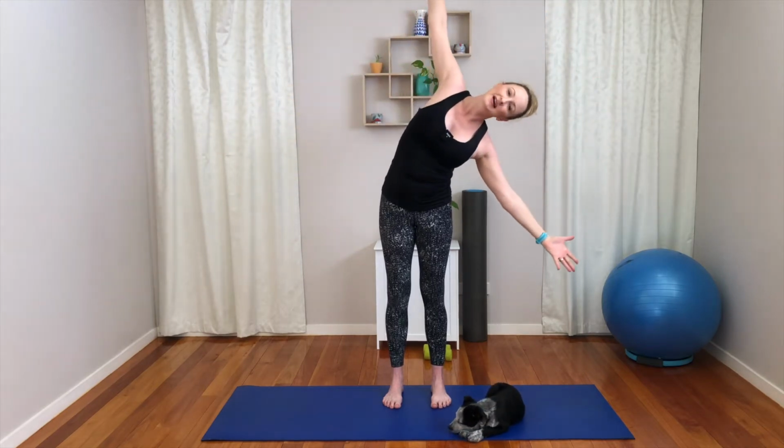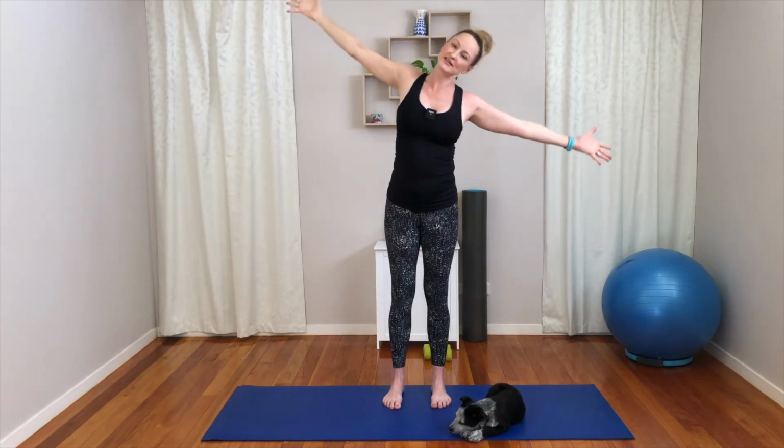Last one here. And moving through a gentle rotation, turn the palms to face the ceiling. We'll bend those knees. Keep the bottom half of the body nice and stable. Gentle double twist. Keeping the shoulders down, of course. Just getting a little bit of movement in that spine today. And then we'll do one more time.